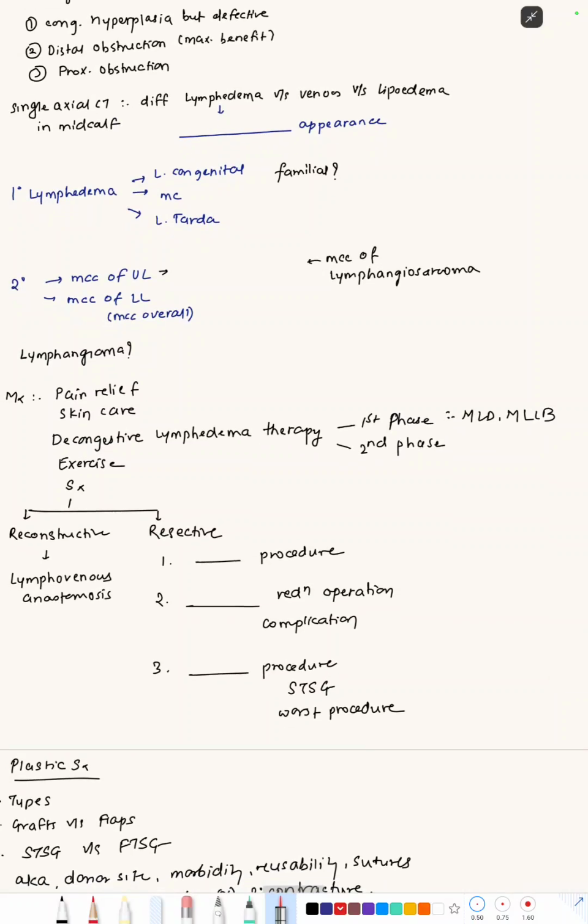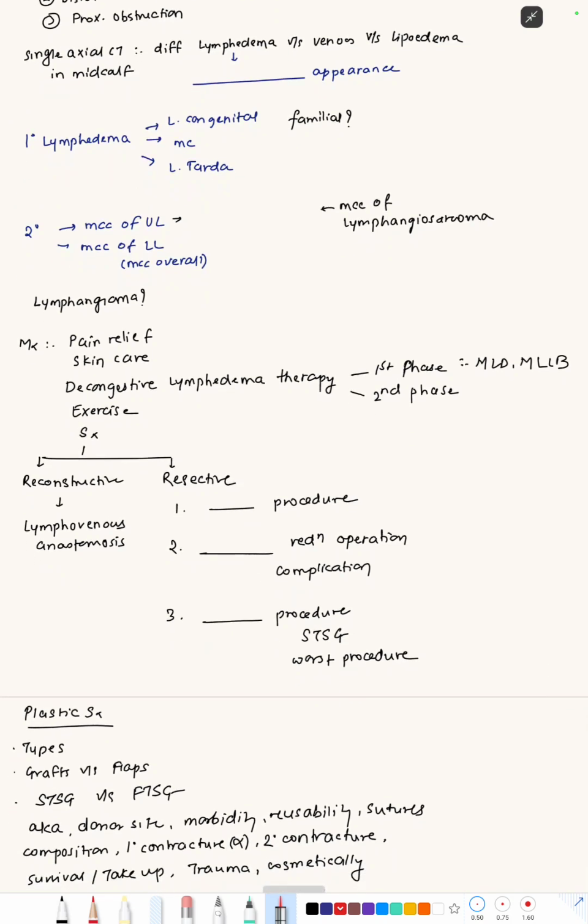Now, what is lymphangioma? Lymphangioma is a chronic skin change that is seen secondary to lymphedema. There are nodules that are seen. It is divided into three types: lymphangioma circumscriptum, where the size of nodules is less than 5 cm; lymphangioma diffusum, where the nodules are more than 5 cm; and lymphangioma ab ignae, where reticular arrangements are seen. Management, conservative management is pain relief, skin care. Skin care is the most important point, because dry skin is more prone to infections.